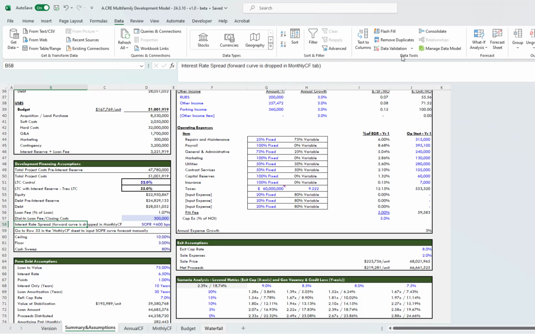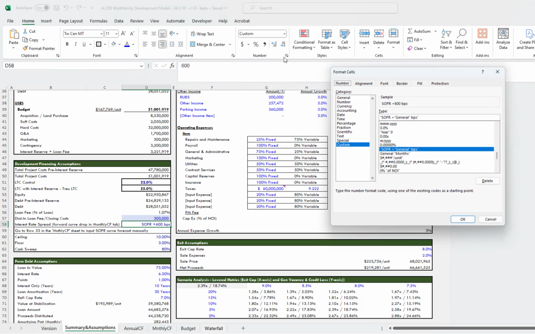But that's probably going to be too many. Maybe I can shorten it like this. Okay, that works. So you have a 600 basis point spread over SOFR, and you'll see it says 600. I'm just assuming you're using SOFR. So I put this code in and you can see it here. I wrote the text here, SOFR plus, and then this is the number and then BPS.